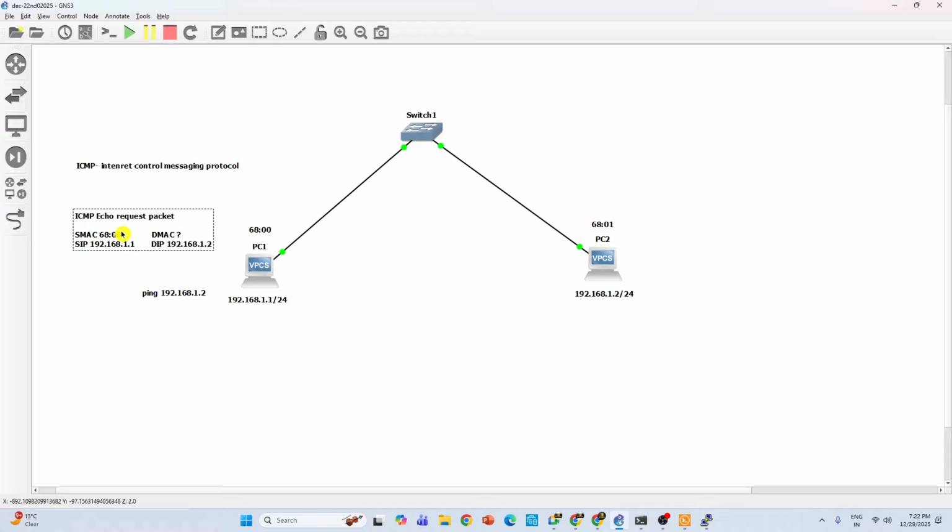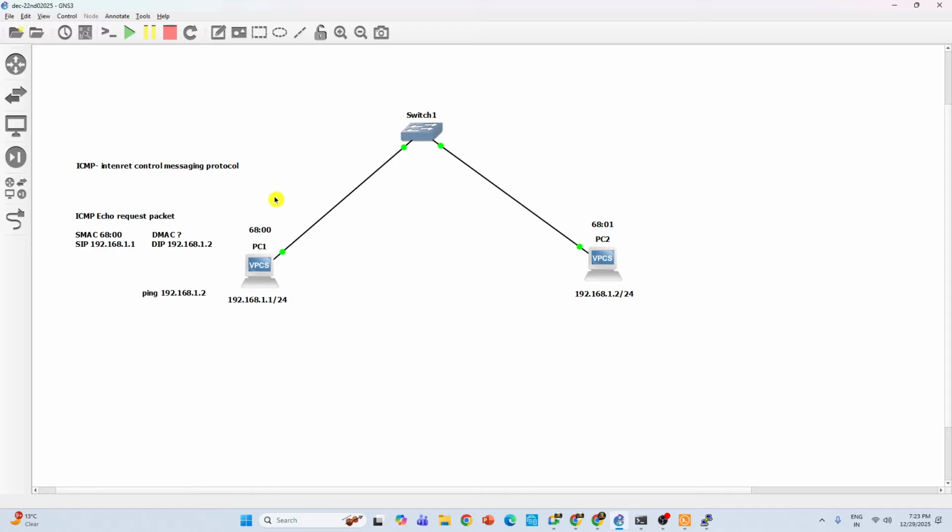Buffer means, like when you open a video, it buffers because of a slow internet connection. Same like that, the packet is in the buffer. If you want to send this packet out from PC1, it requires a MAC address for this destination IP. So the MAC address is a question mark. Question mark means unknown. You need to find this unknown MAC address for this IP address. Do you need a MAC address or not? You need this MAC address.